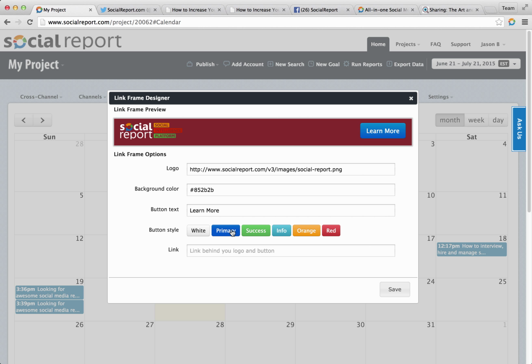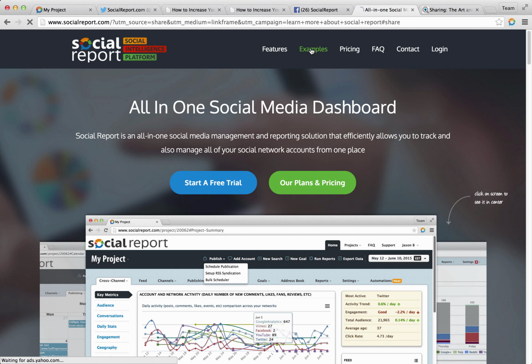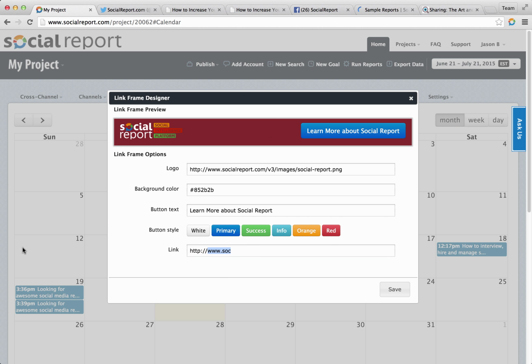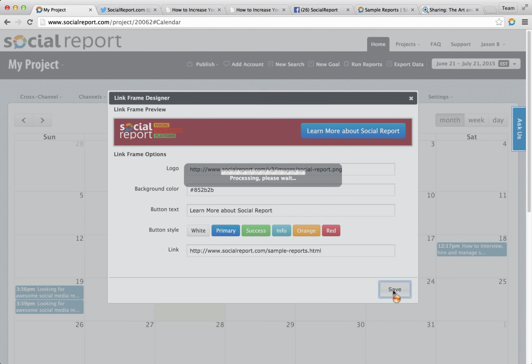And then I'll use a blue button that says maybe learn more about Social Report. And the link below would basically take the user to, well, let's take it maybe to example reports. All right, so I've designed my link frame.